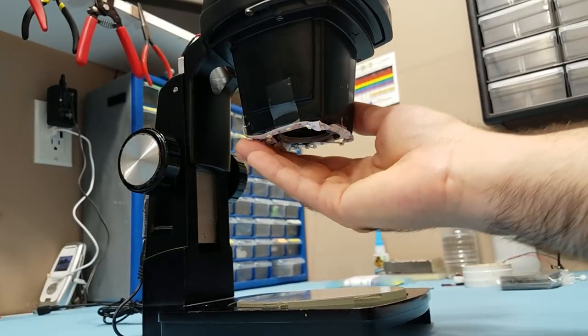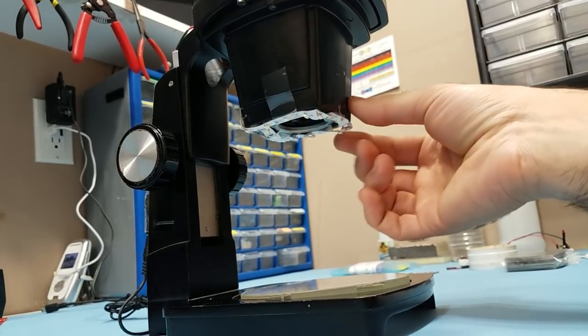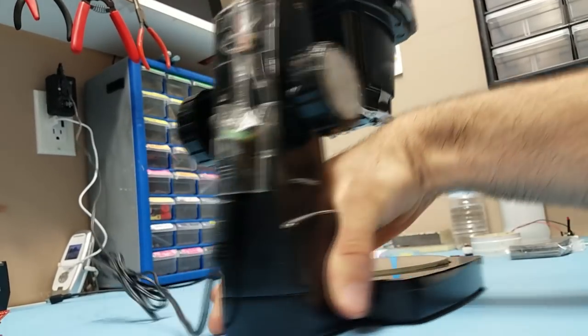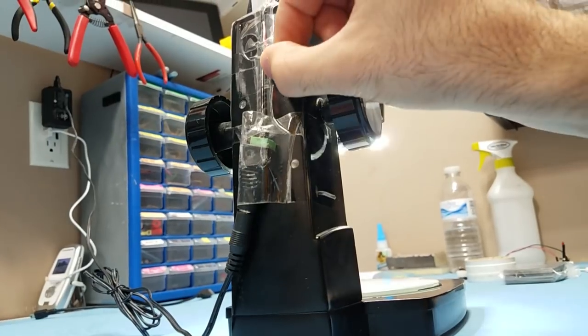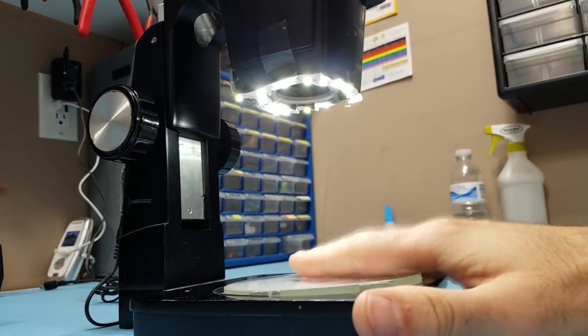For all these years my hack solution was this makeshift light that I made from a strip of white LEDs taped to the scope and powered from 12 volts. This is not pretty at all but it works very well and provides the necessary light for SMD work.